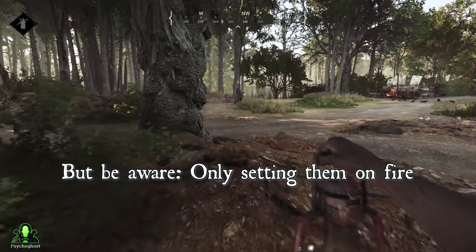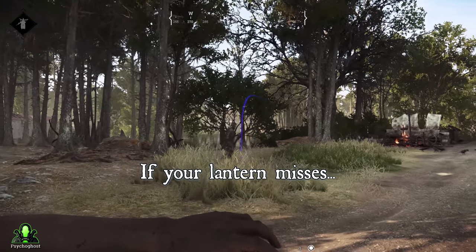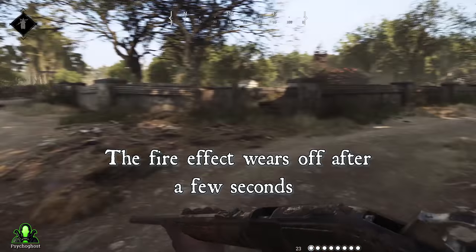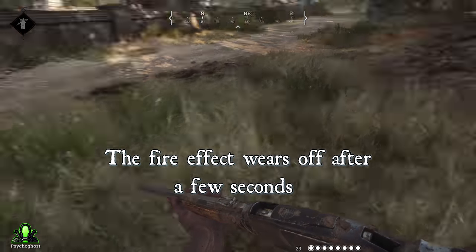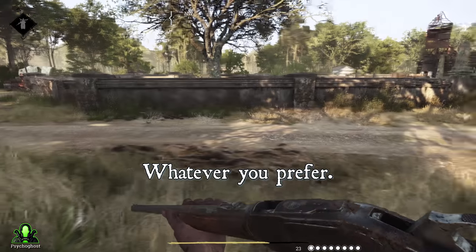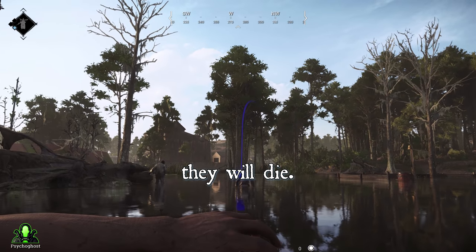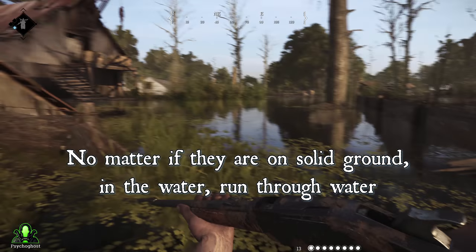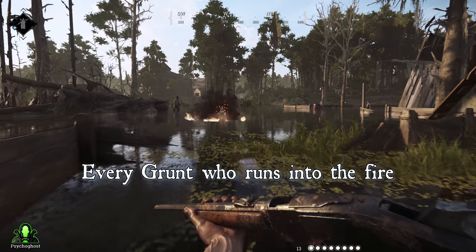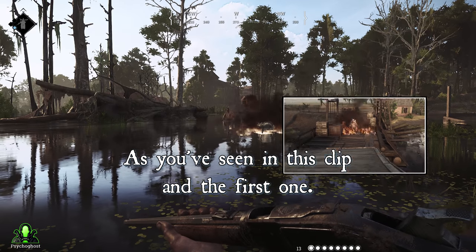But be aware, only setting them on fire does not kill them every time. If your lantern misses, and only sets them on fire, the fire effect wears off after a few seconds and you have to finish them off with a melee attack, or by shooting them, whatever you prefer. So, to sum it up, if you hit them directly, they will die. No matter if they are on solid ground, in the water, run through water or whatever. Fun fact, every grunt who runs into the fire will die and not survive, as you have seen in this clip and in the first one.